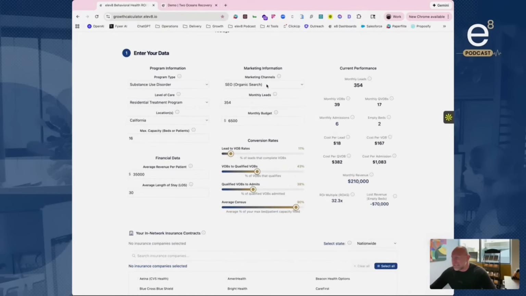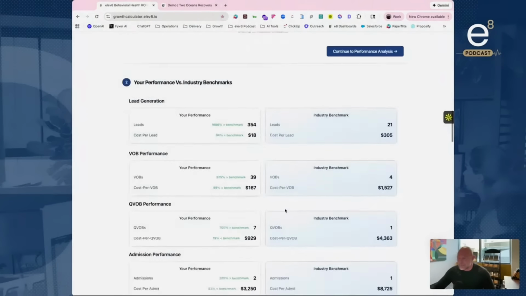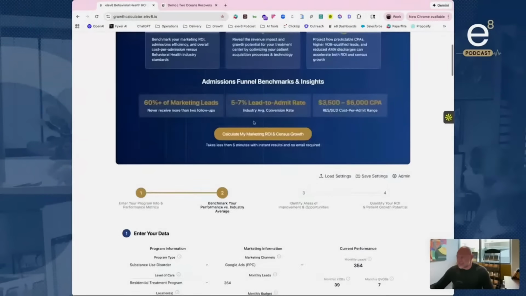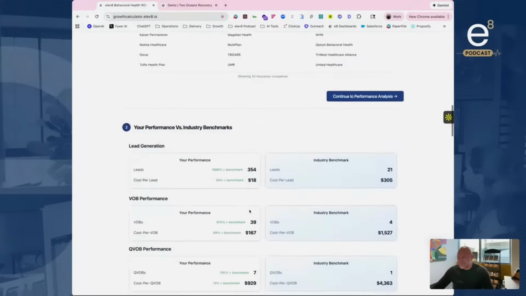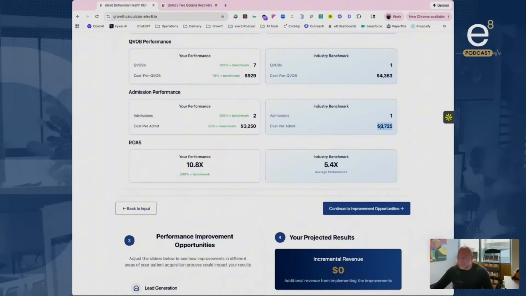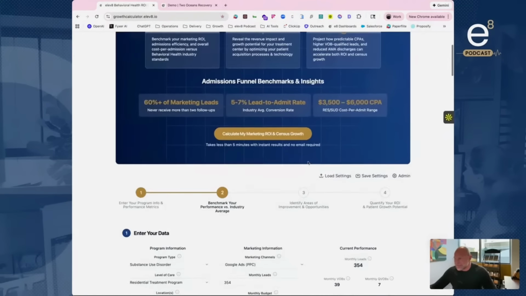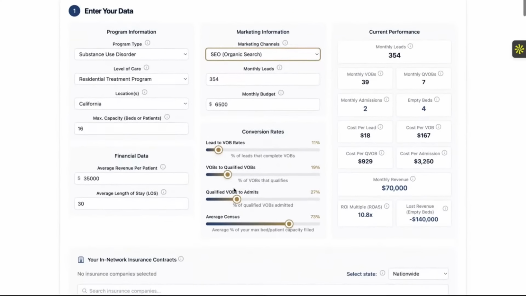SEO is going to be lower if, for example, I select Google Ads, and let's just say, hey, wait a minute, fewer of the leads are converting. This is not the data I inputted, but just to give you another example, you would see that now, all of a sudden, wait a minute, with Google Ads, I scroll up to the Google Ads section, input, and the benchmark increases significantly, right? And now you know how you're performing based on the data input versus the industry benchmarks. So this is typically an exercise. I'm going to go back up here and select it on SEO, right? I can't remember where I put these metrics, but it's just for demonstration purposes.